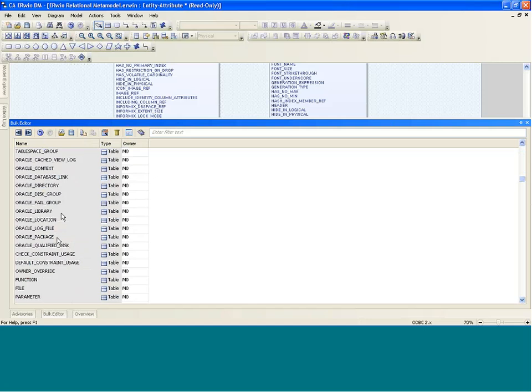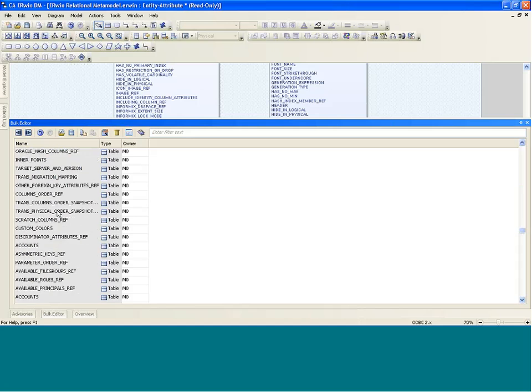Aside from these database-specific properties, you're really looking at models, entities, attributes, domains, validation rules, and key groups. So that's the M0 schema.